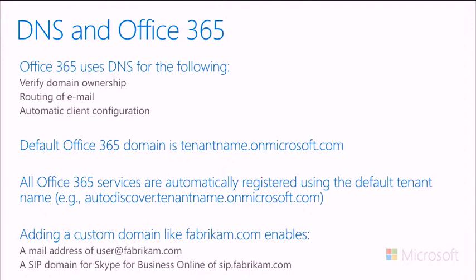So this allows you to set up other services and use that for Skype for Business and Exchange and so on. But I have to also again mention that the default name, the onmicrosoft.com name, does work, and all the services that are available, like AutoDiscover, are automatically configured for you. So if you are a really small company and you're happy with that name, say you are ABC Shoes and your tenant name is abcshoes.onmicrosoft.com, then that will just work magically and you don't have to configure anything else.